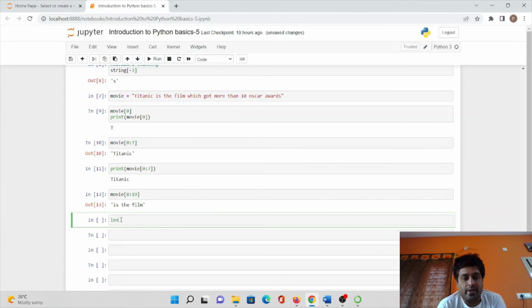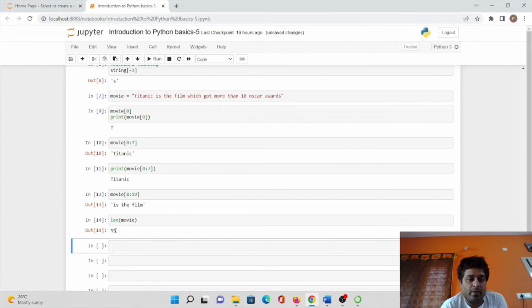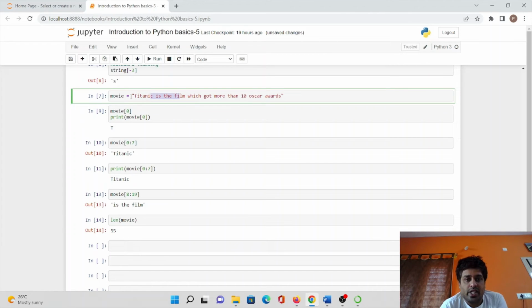Suppose you have already forgotten, let me just try to recall the length of that particular string movie. And so there are 55 characters in this particular string. Titanic is the film which got more than 10 Oscar awards.